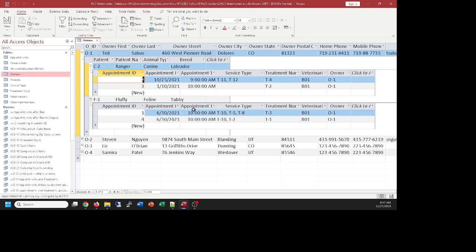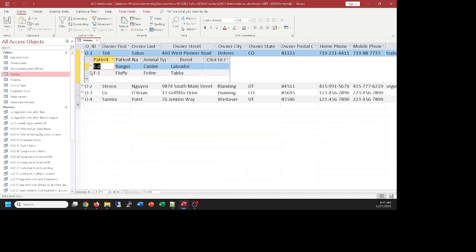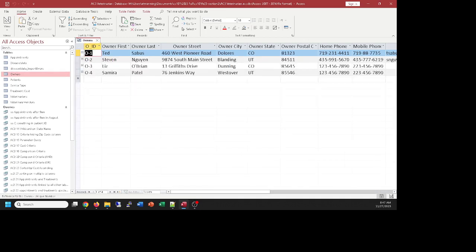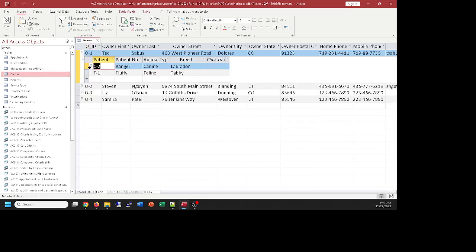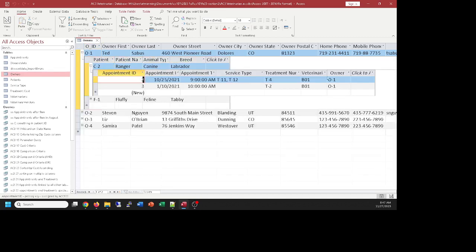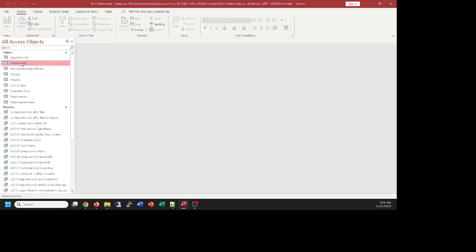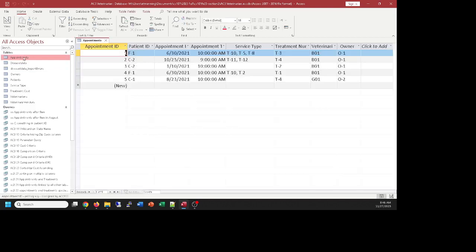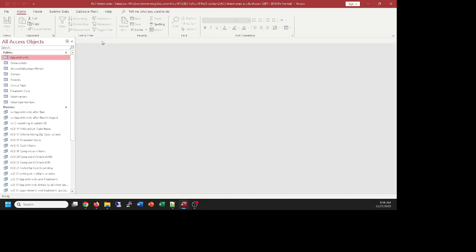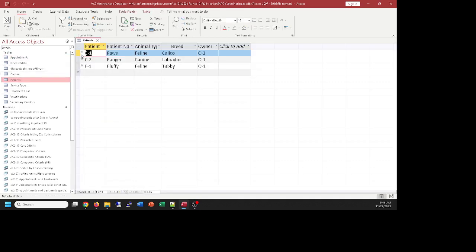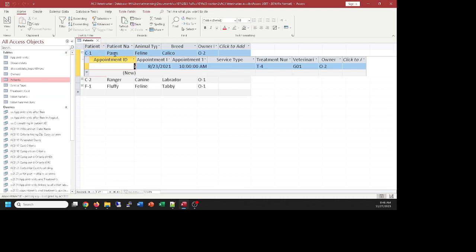I can drill down into the data because now I've established relationships between multiple tables. It gives me more information. Of course, it can be confusing as I expand these fields, but it gives you more levels of information and how it's related to one another. And of course, I can always go back and just view those tables alone and see the appointments. There's my low-level table that's relating everything. Higher level tables have the little plus showing, hey, there's other related data that because of relationships, I can now see in the datasheet view.